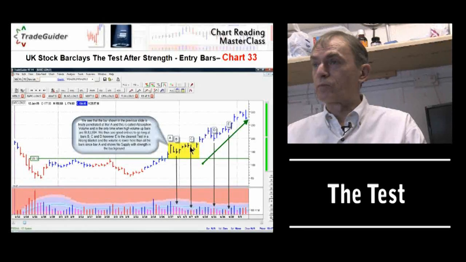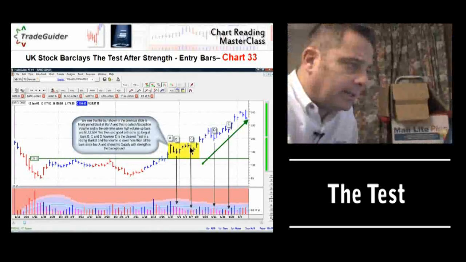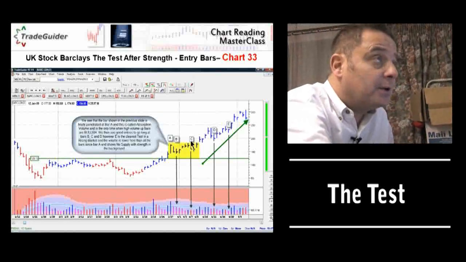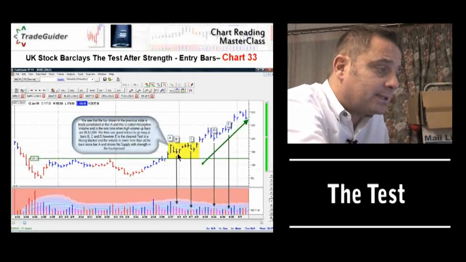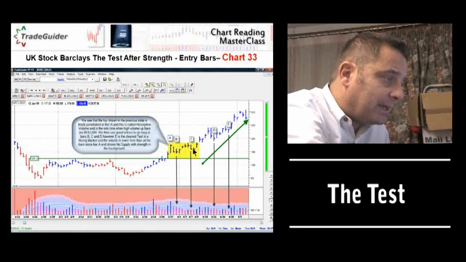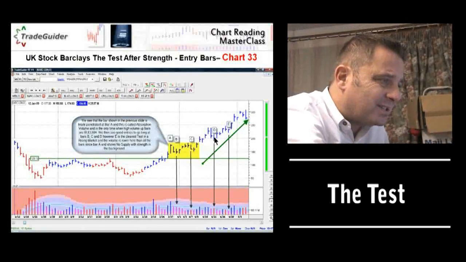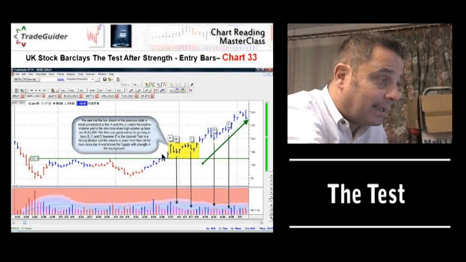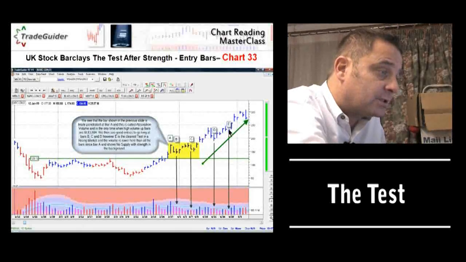Yeah, now, Morris, you were looking here at bar C, okay, and that would be a perfectly good entry. There's nothing wrong with that. I'm not suggesting that. I mean, bar B would have been good, bar C would have been good, bar D, not as obvious, bar E definitely. Any of those three entries would have been good to the long side.